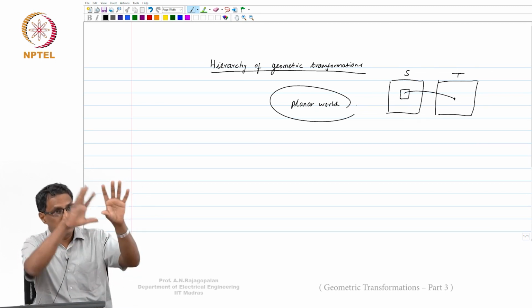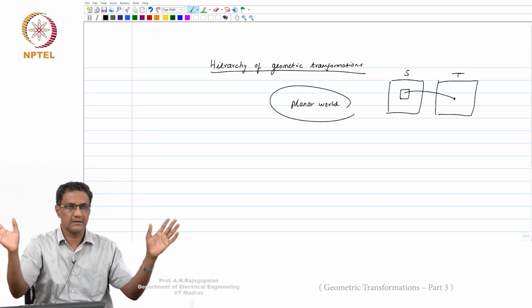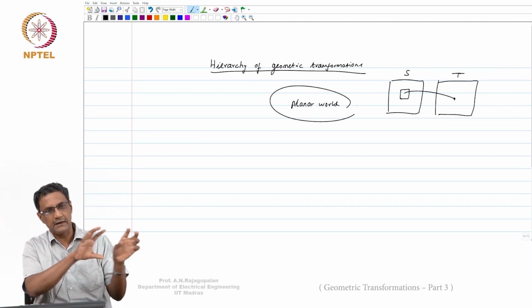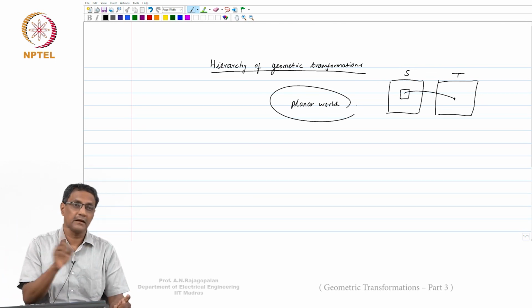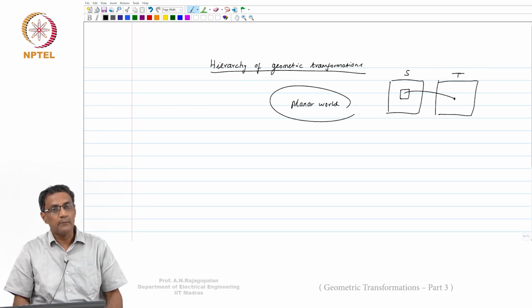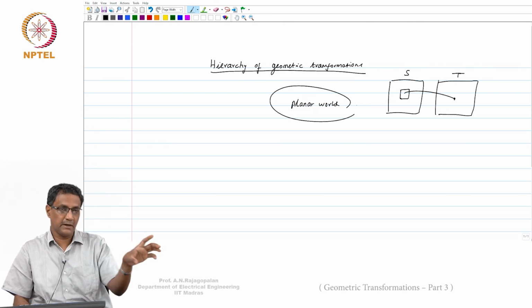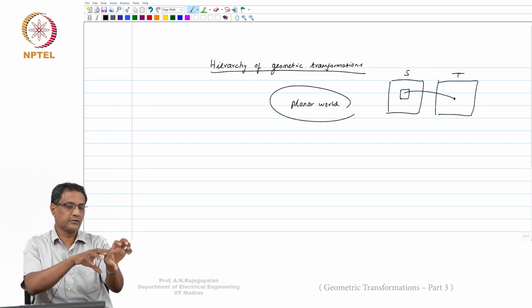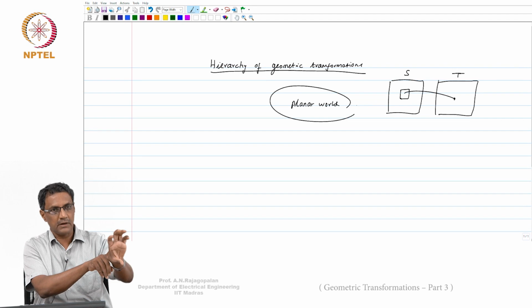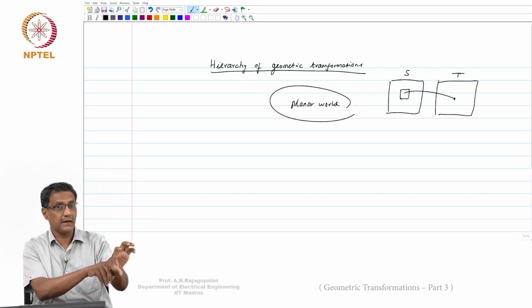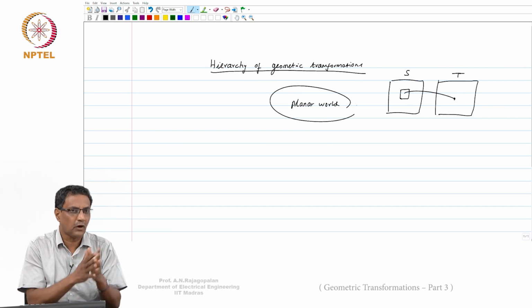Now, can the scene be completely arbitrary? Suppose I take this classroom, which is a complete 3D world, and I take a camera and translate. If I take an image from here and another image from there, is it true that I can relate the two? The answer is no. But if I were to stay right there and simply rotate the camera without translating it, so I take one image like this and then rotate about the center of the camera and take another image, can I relate them? The answer is yes.